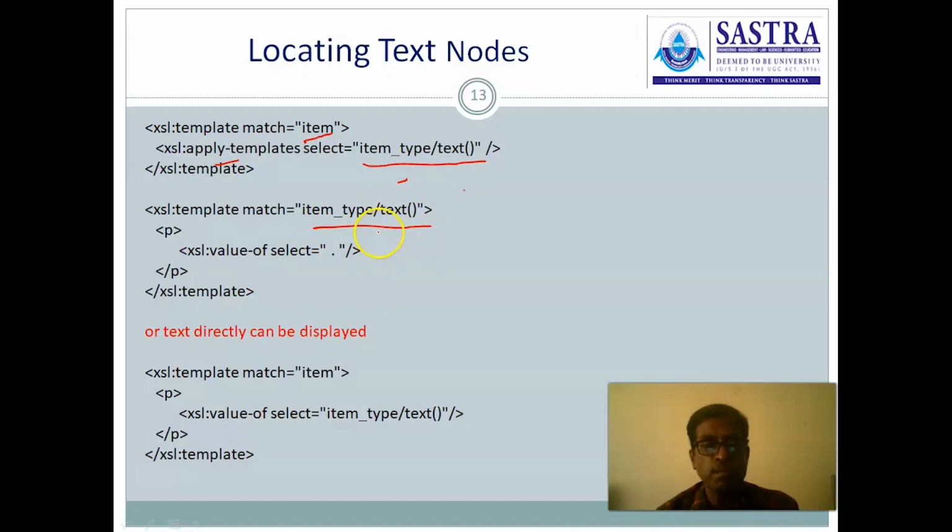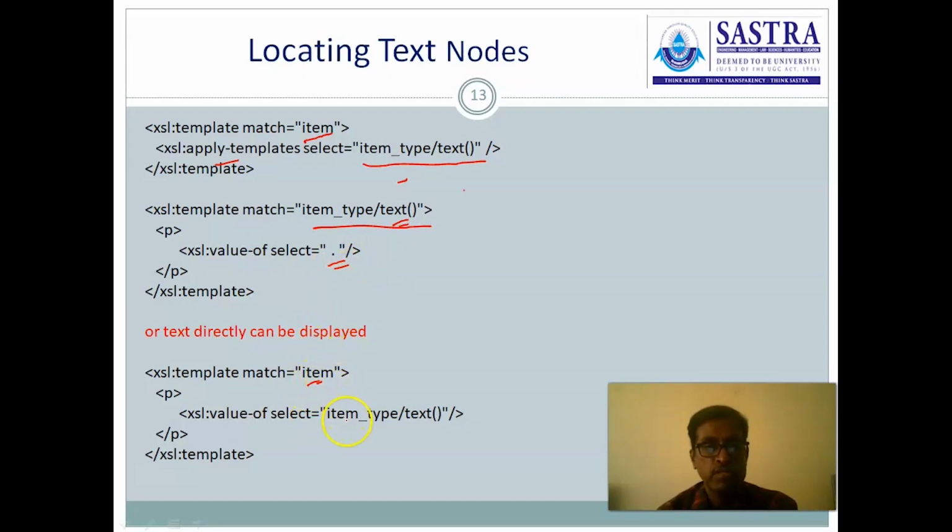Actually, this is compulsory because, as I told you in template writing, in XSLT if you want to apply style for different levels of hierarchy, then each and every level should be available in the template. Match equal to item, match equal to item type, and match equal to description. Likewise, you need to give the XSLT. Here the item type and the textual information related to the item type will be selected and printed. All from the current context will be selected and printed.